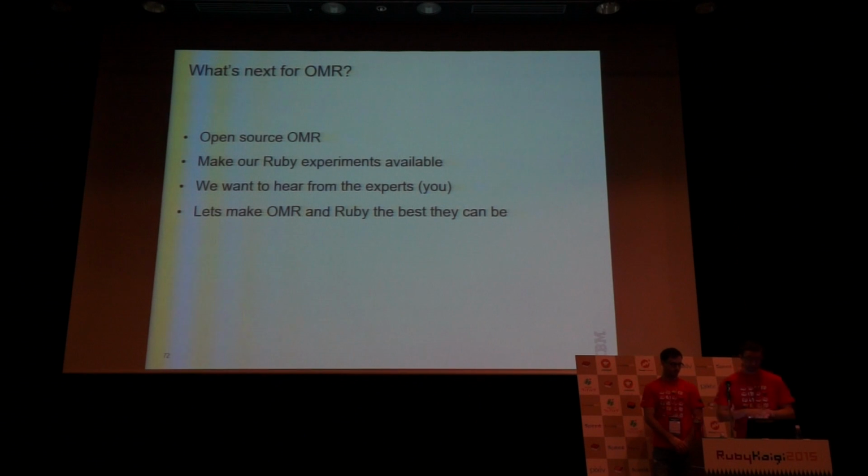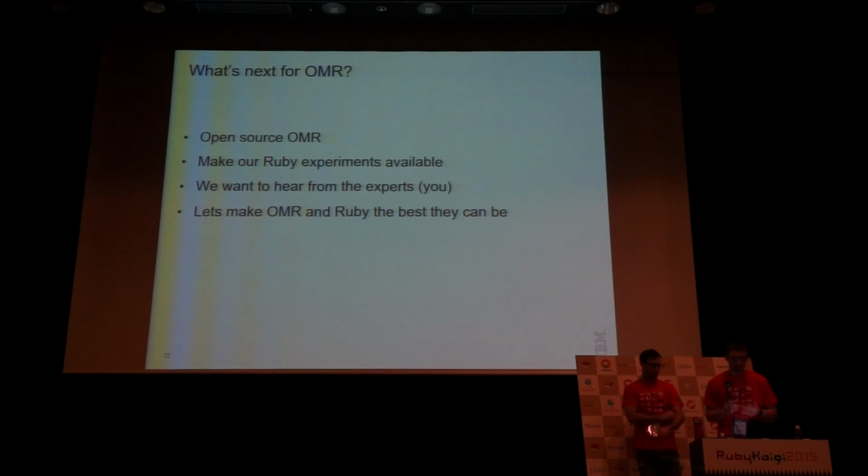So what's next for OMR? We've done a lot of work today and in the past to talk about OMR's GC and how it can be used in Ruby. We've increased performance, we've added features, and we want to make it clear that we're not interested in forking Ruby. We don't want an IBM version of Ruby. We want to contribute this ongoing work directly to CRuby. We want feedback from the people here at the conference. I think you guys are really the true Ruby experts, so we want to hear what you think about the project.